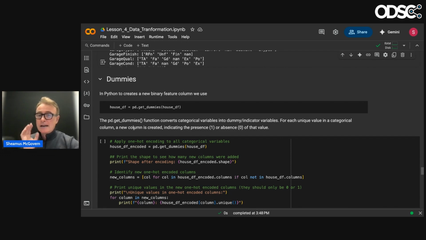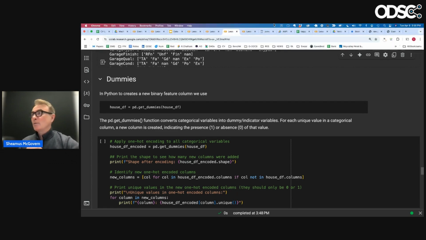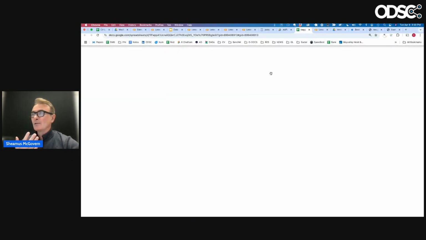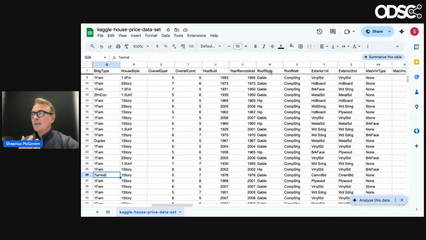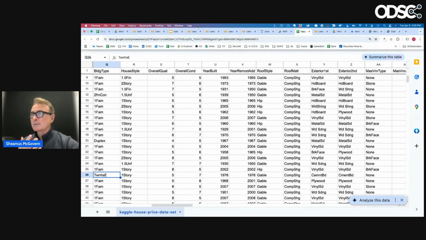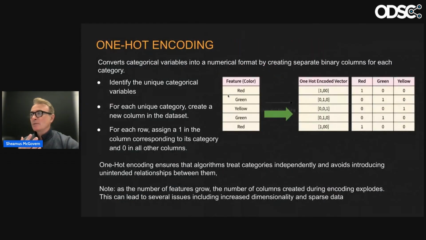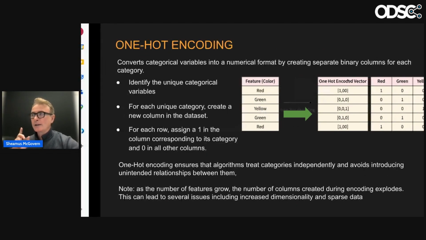Don't lose me here, because this is very, very important. For each unique value, it creates a new column. And this is very weird, because you may say, well, I've already got 1,460 rows and 81 columns. Why would I need new columns? Well, you need new columns because we have 3 values. Let's say you had a column called color. That's one column. Now I need to take that one column and create 3 new columns out of it, right? So I'm going from 1 to 3.